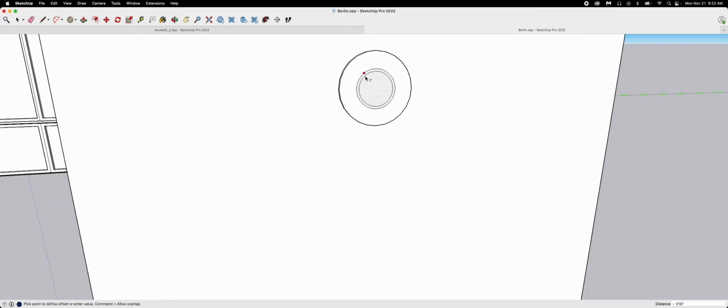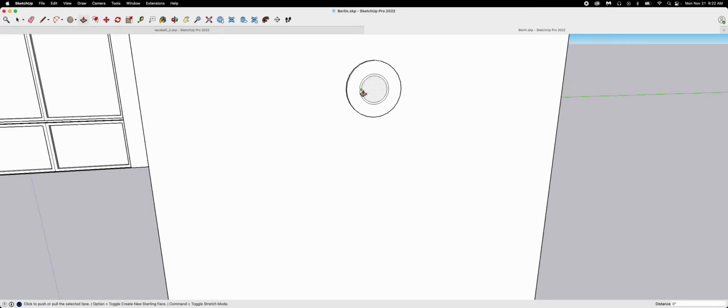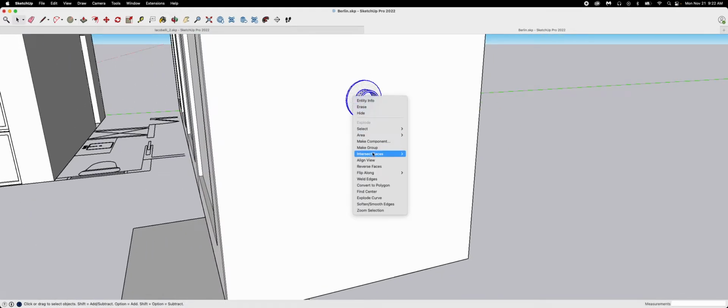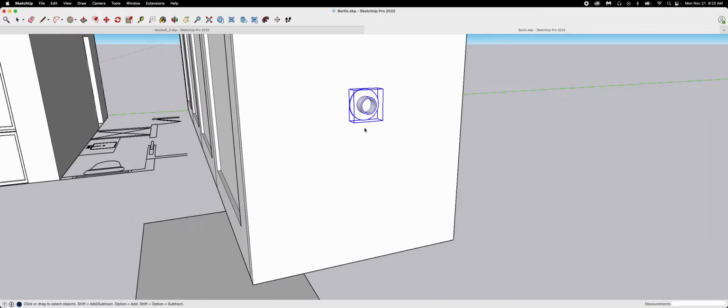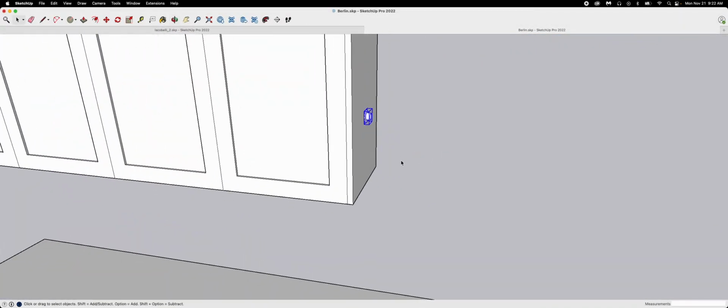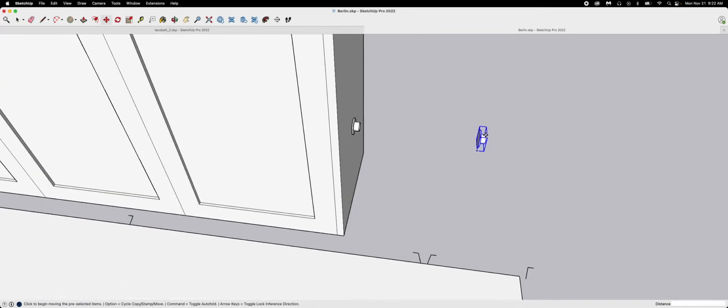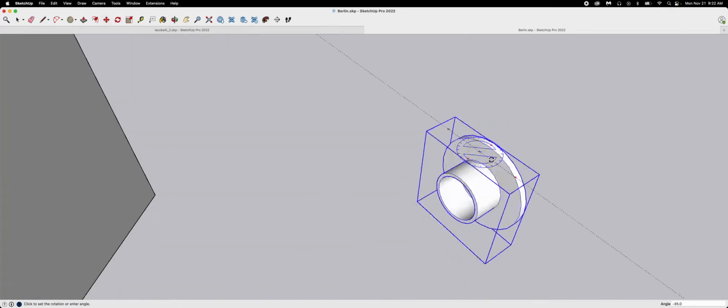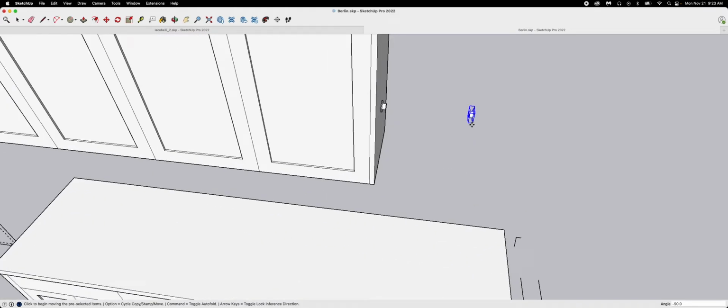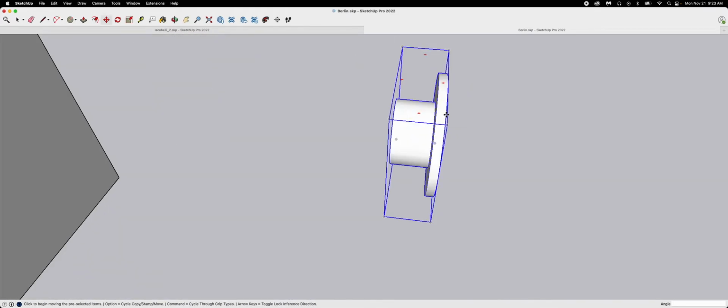Somewhere in there. Let's offset it one more time. So that would be this guy, like that. Make him a component so we can change it later on. I don't care what it is for now. So let's move, Alt, that, move Alt over here. Let's go ahead and take this guy and spin him, and then we can just move him. Just move him over here.